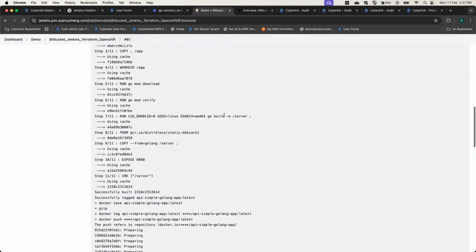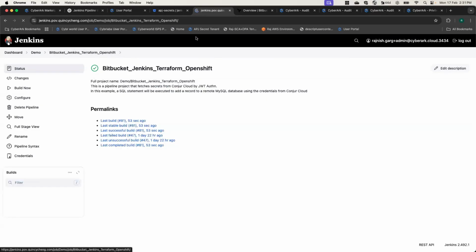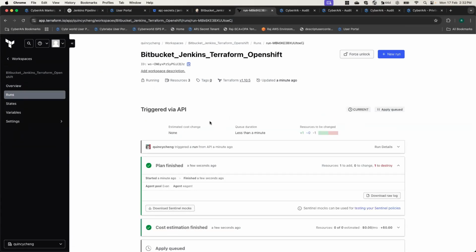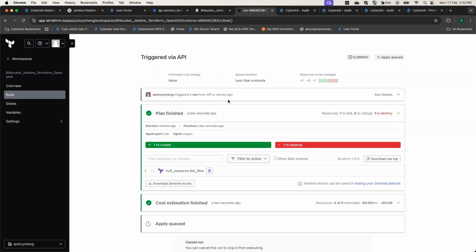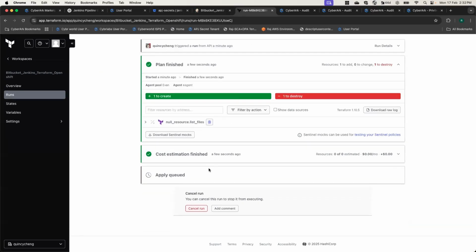So in this entire Jenkins pipeline, all the credentials are coming from CyberArk. And we have made it so easy for the developers to consume all these secrets. That's on the Jenkins side. Let's go to the Terraform. Let me refresh it. Now, if I go to the details, it has started running a minute ago. It is going to get applied. Let's wait for a couple of minutes.